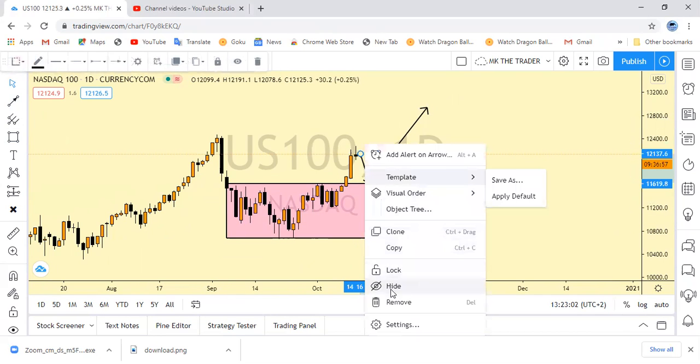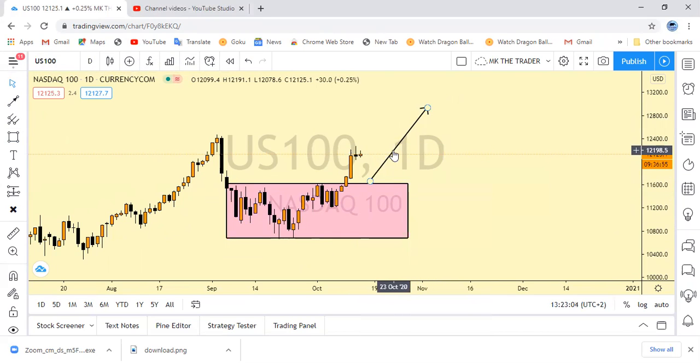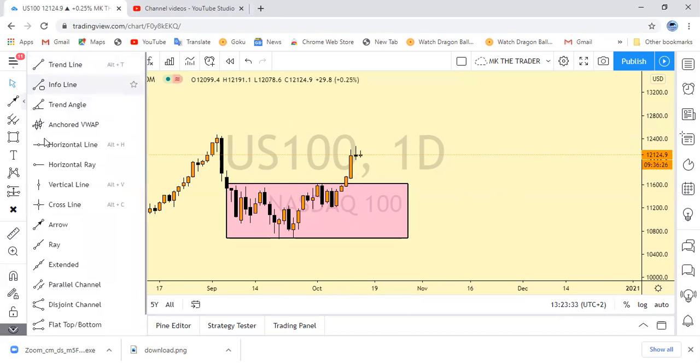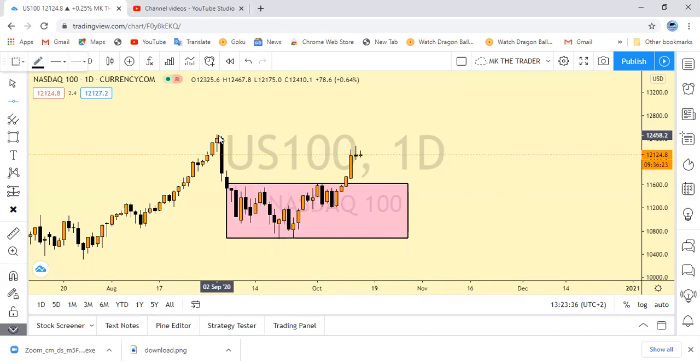So like now, we just have these dojis here where the market is still undecided. We are not yet sure if the market is going to come down or continue to the upside. So in this case, we still have to wait. I have this other account whereby I'm still holding a buy, because I believe we are still going to hit this level here.